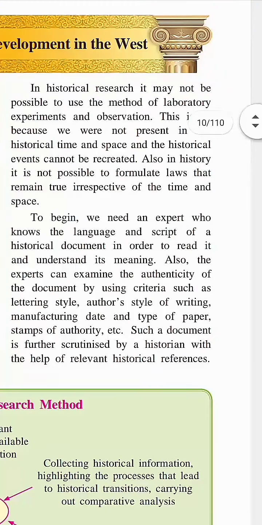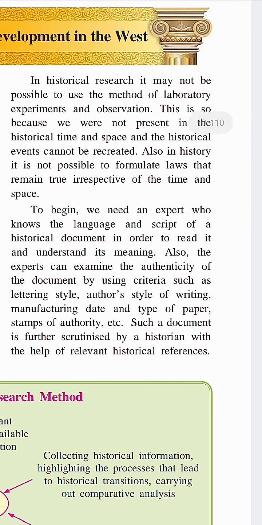Now the question arises, can we use the same method in the historical research? The answer is very simple, no. We cannot use the same laboratory method or the experiment and observations for history because we are not present in the historical time and space, and the historical events cannot be recreated. Also, in history, it is not possible to formulate laws that remain true irrespective of time and space.